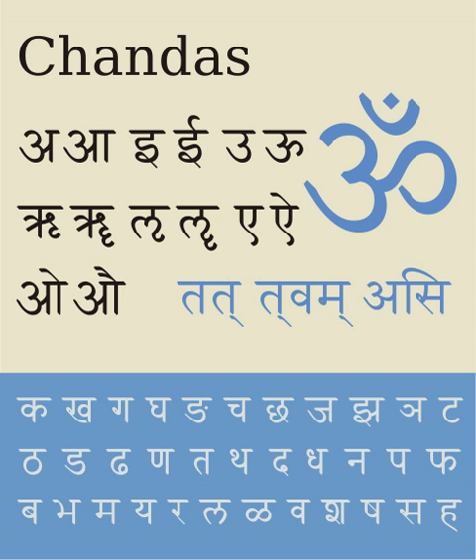Nagari has been the primus inter pares of the Indic scripts. It has long been used traditionally by religiously educated people in South Asia to record and transmit information, existing throughout the land in parallel with a wide variety of local scripts such as Modi, Kaithi, and Mahajani, used for administration, commerce, and other daily uses.